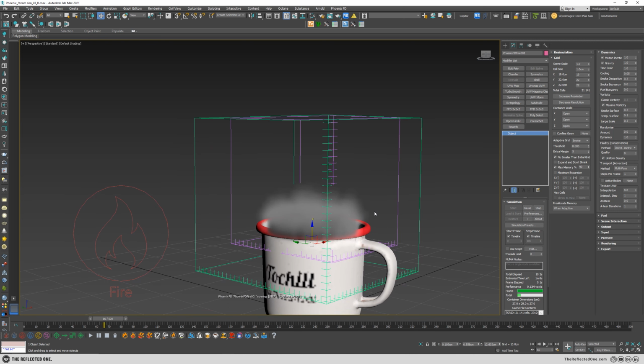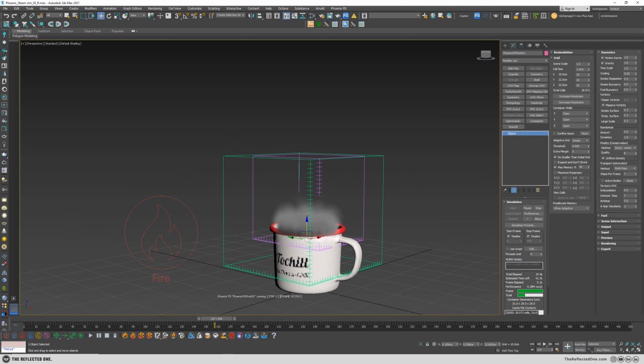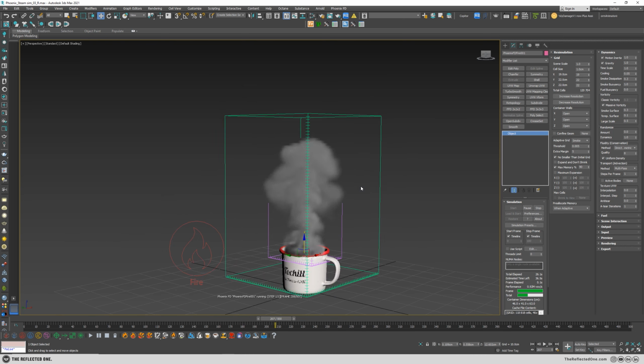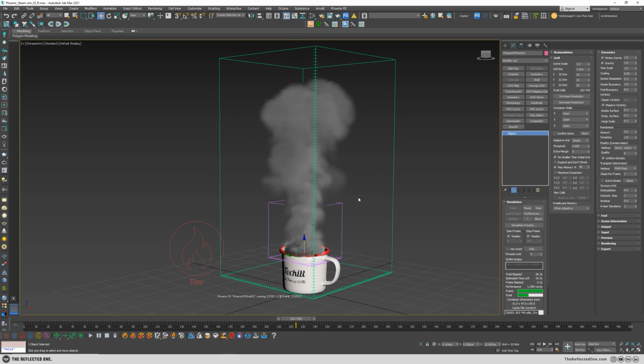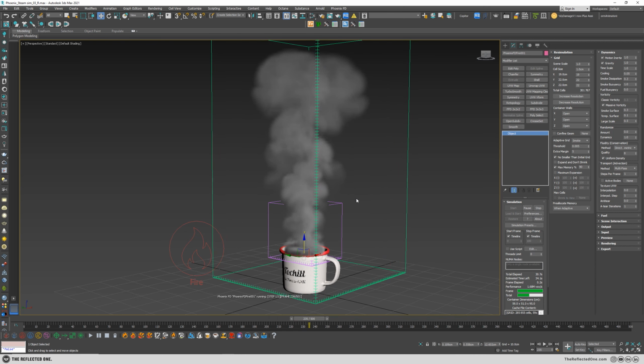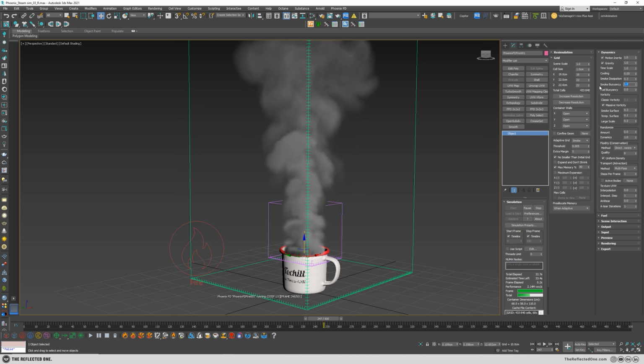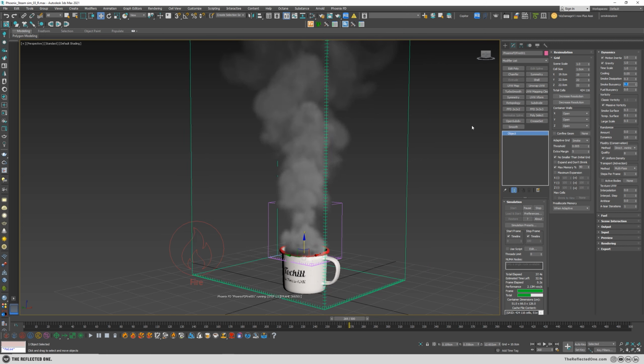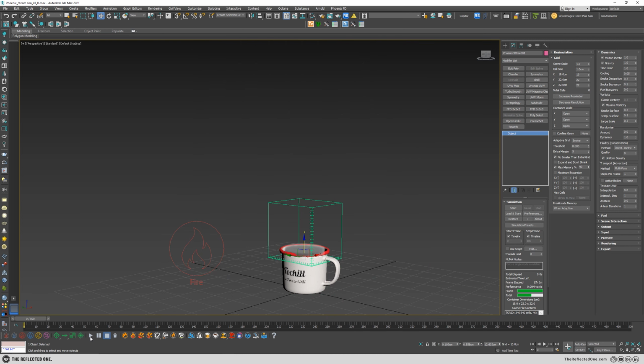And here the smoke buoyancy comes in handy. Positive values make the smoke move upwards and negative values make it move downwards. Let me show you. Changing the smoke buoyancy to 1 will shoot the smoke to the air, and for something like steam, we need to lower the numbers to something like 0.2. So we have just a little push that will move our smoke upward to the air.